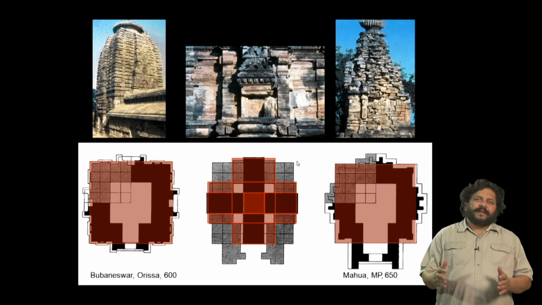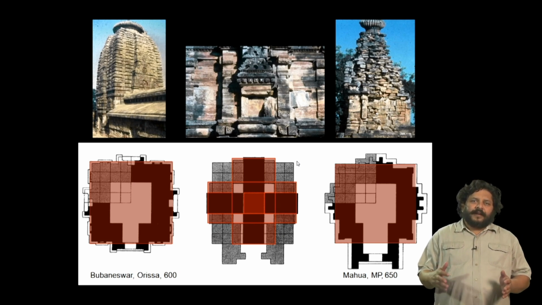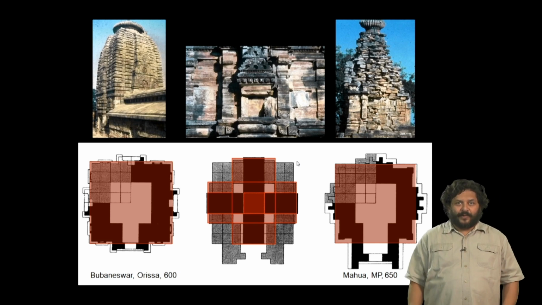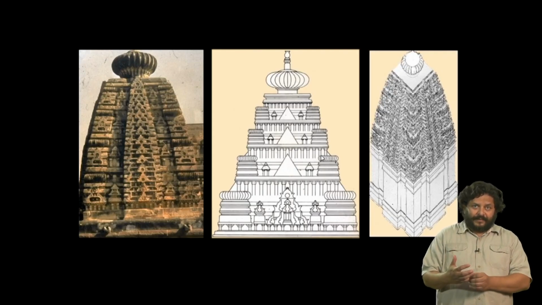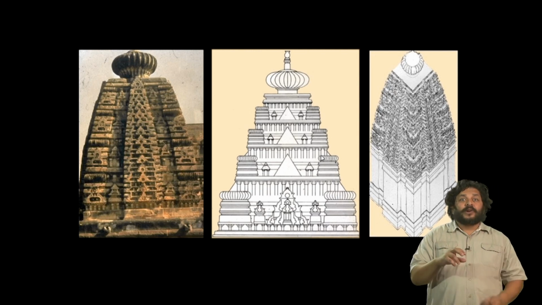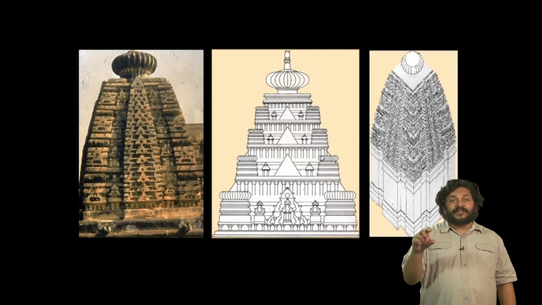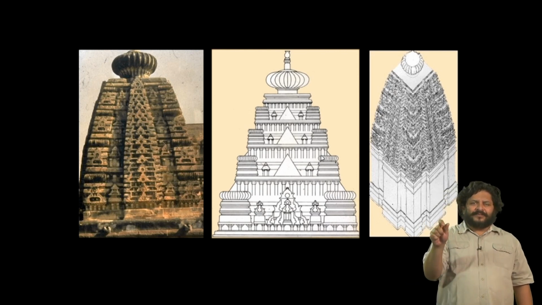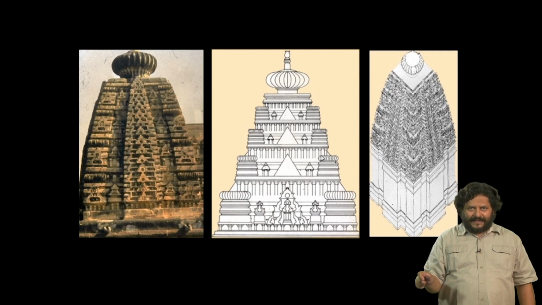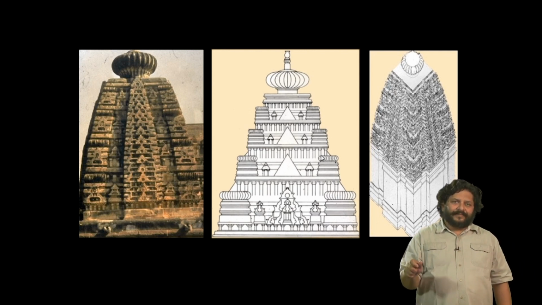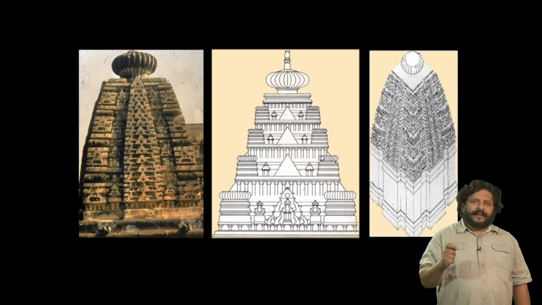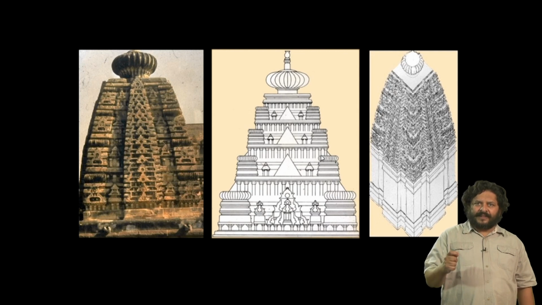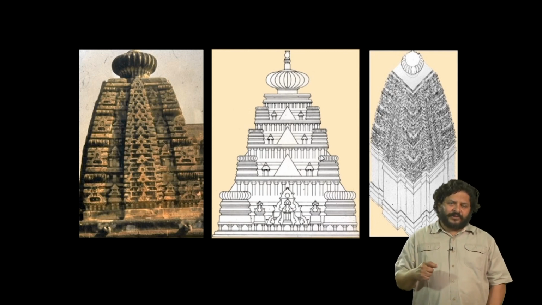Temples, as they become more complicated in plan, have repercussions for how the superstructure of the temple also evolves. The North Indian temple, the Latina temple, the Nagara temple, as it's called, is composed of a series of multi-storied pavilions, but here they've been compressed, and because of the strong vertical lines, it gets called Latina. Lata meaning creeper. The idea is exactly the same as a Kutina temple, a Dravida temple, or a South Indian temple, whatever you choose to call it.